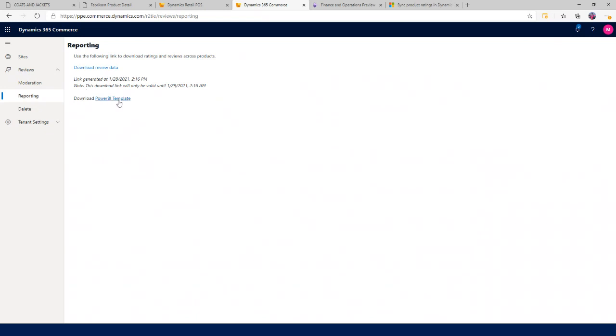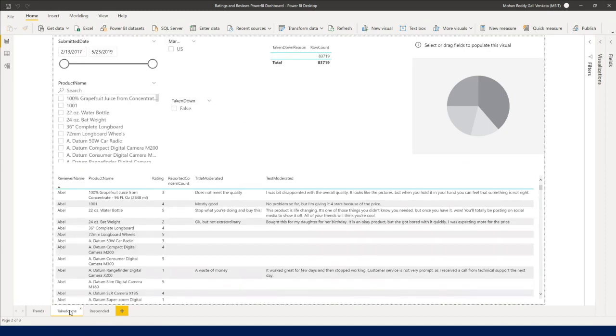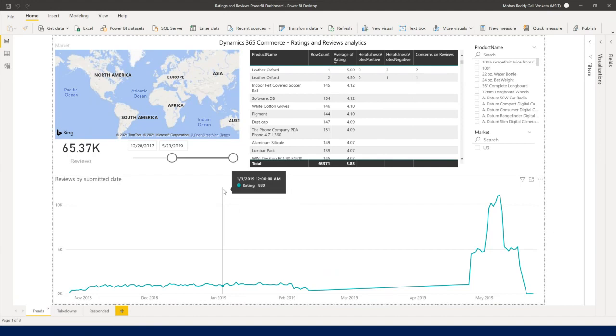And we do have a Power BI template out of the box. So it would look like this, and you can always download your file into your one location and just refresh this template. It will show the latest view of the trends, on a timeline, how the review volume looks, geographically how they are spread, which products have the highest number of ratings and number of reviews, and how the takedowns looked, which reviews were taken down and for what purposes. So you can do a complete analysis with this template that we are providing here when you download your data.